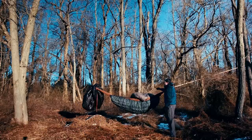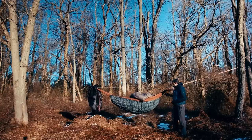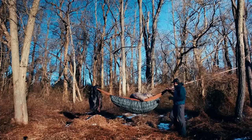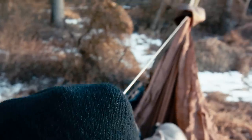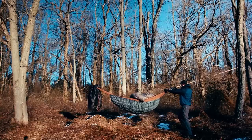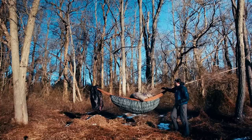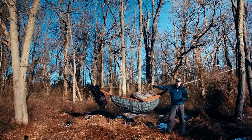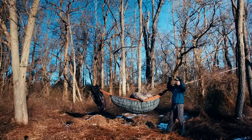You'll notice across the top there's a structural ridge line. Even though this is a netless hammock — the hammock body itself is only about $30 to $40 — the ridge line adds structural support and helps you dial in a roughly 30-degree hang angle. On top of that, you can hang an organizer on it for your phone or other gear. Crucially when using a sock, the ridge line keeps the sock off your face so you're in your own little protected cocoon.